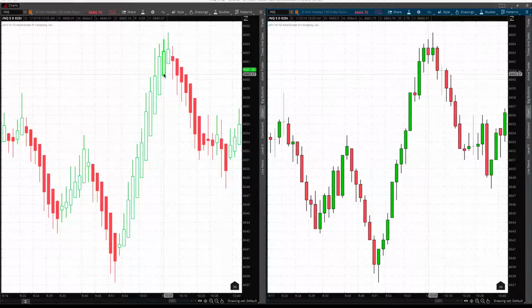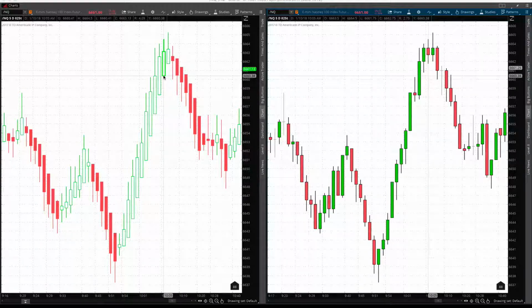If you'll look, I currently have the cursors synced up between the left and the right. So if you look at where the cursors are on the right hand side on the candlestick, on the left on the Heikin Ashi I have it right at the open on this specific bar, and on the right hand side it's way off of that. We have more of a spinning top type of bar on the candlestick, but on the Heikin Ashi we still have a bullish bar. Okay, now that's all due to that calculation.